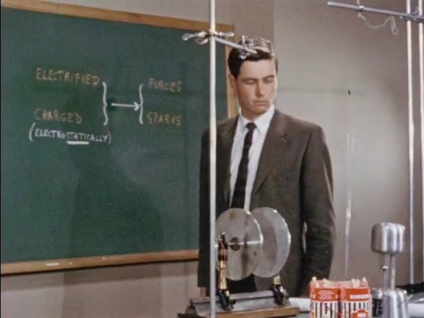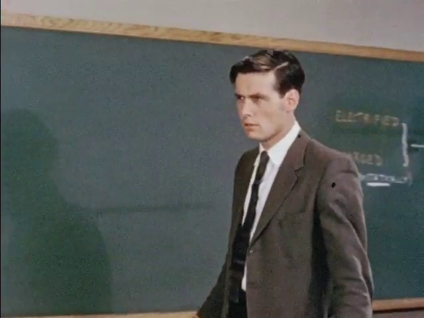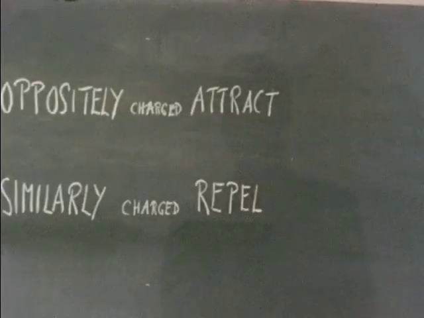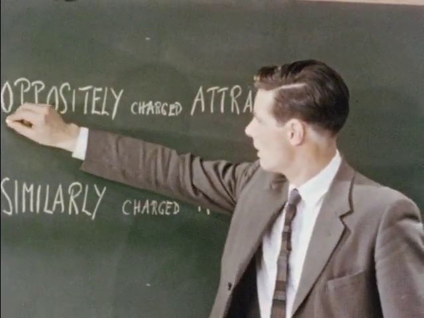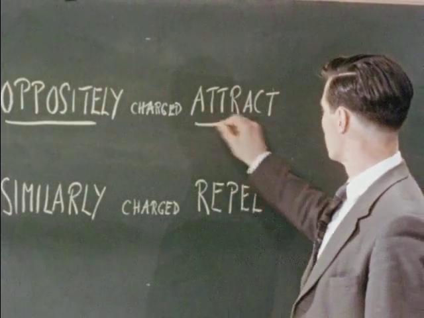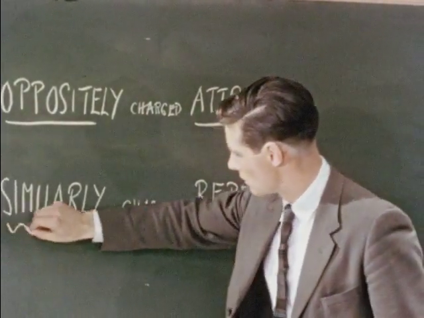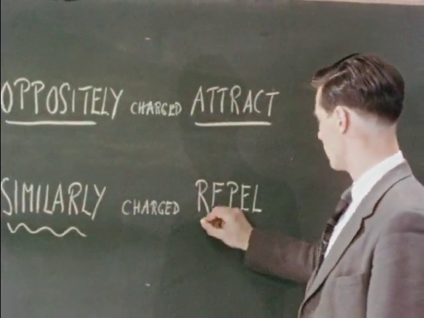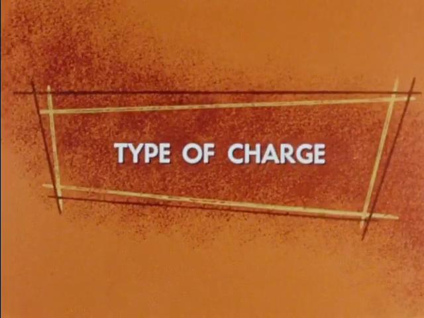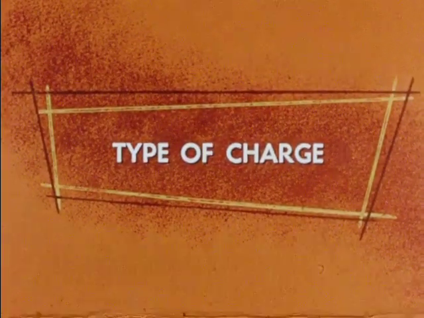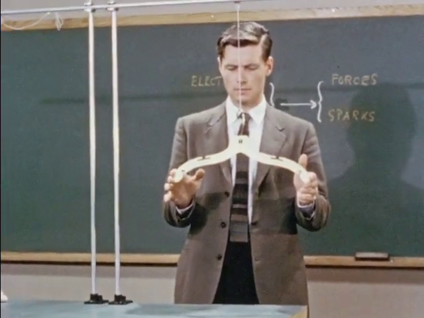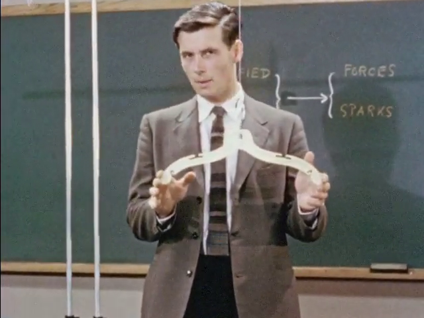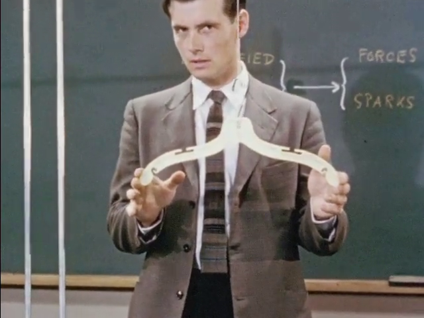This turns out to be a general rule. All sorts of materials can be given a static charge, sometimes positive, sometimes negative. But always, oppositely charged bodies attract, and similarly charged bodies repel. But what are these charges? What is their mechanism? Now, a warning. We haven't as yet given any evidence for this.